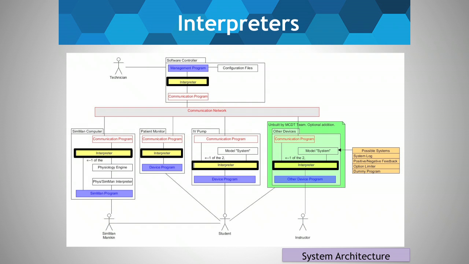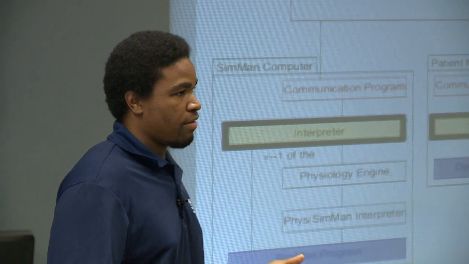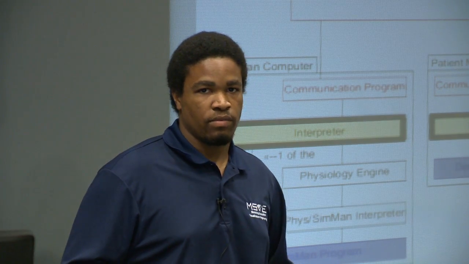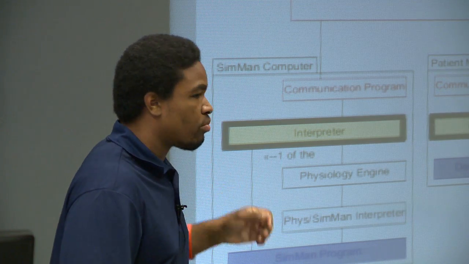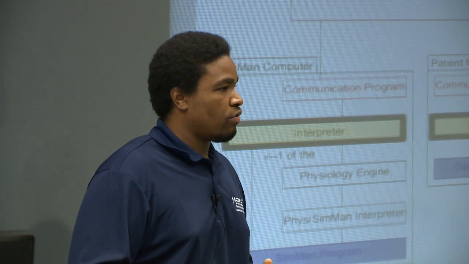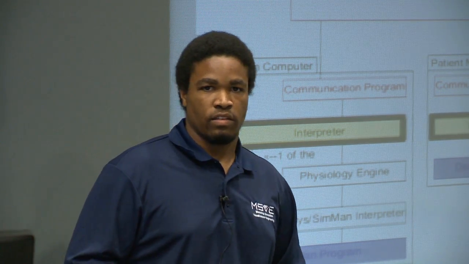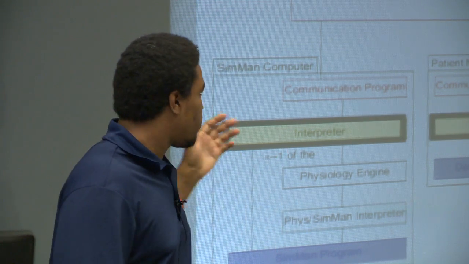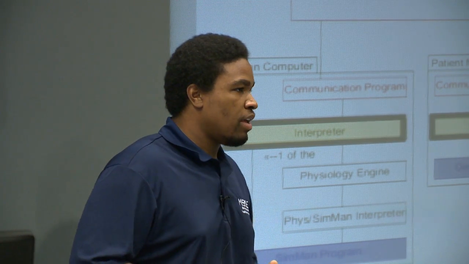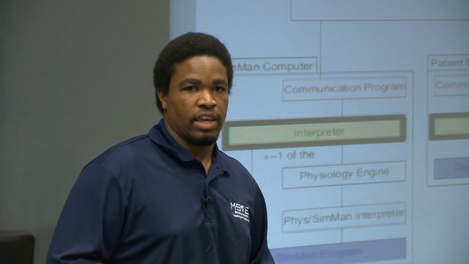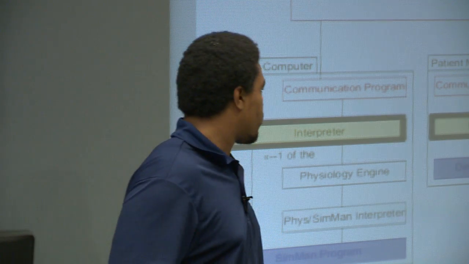On the next piece, we have the interpreters, which essentially receive messages from the communication program and also send messages to the communication program, and that's part of a base interpreter that's existent on all devices. Another half of the interpreter is more device specific and will essentially read from the program that it's attached to in order to figure out when to send messages and what messages to send, as well as when it receives messages from the communication program, it will interpret them and translate them into code that can actually be executed by its respective program.